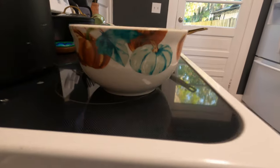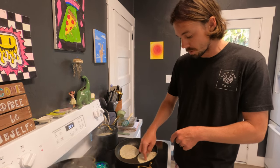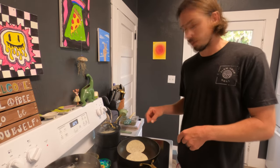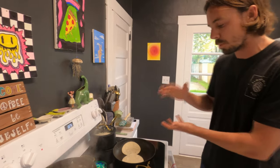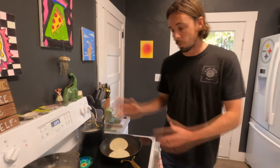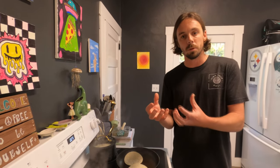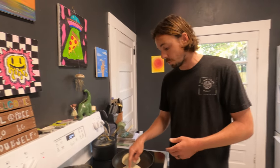Now we're going to heat up some corn tortillas, which are used in just about everything in Guatemala. In a lot of videos we were watching, they make them by hand with a press — I want to get one of those presses so bad. We're actually going to use these for the mixture — we'll heat them up, add some water to moisten them up a bit, let them sit aside, and then add them to our mixture. People also use day-old French bread and similar things, but corn tortillas are most common from what I've seen.